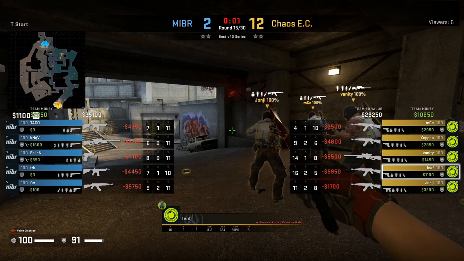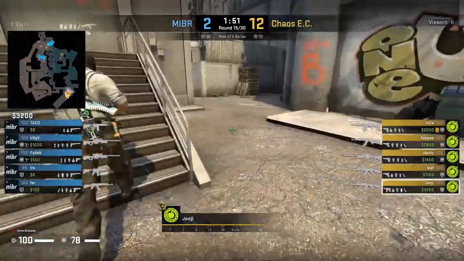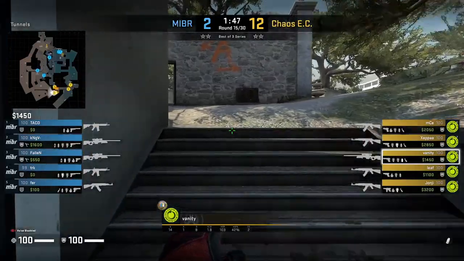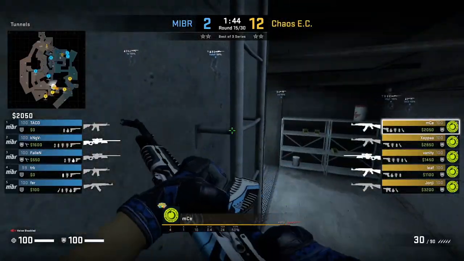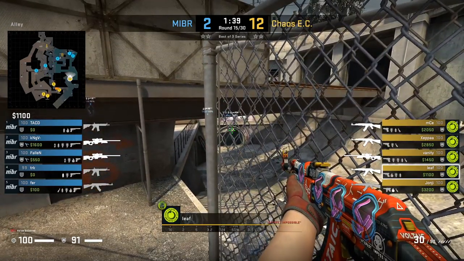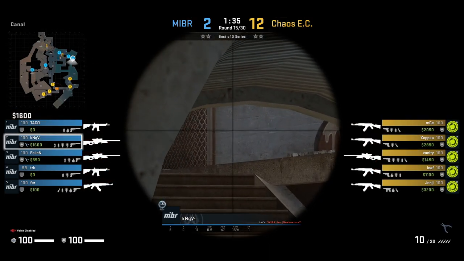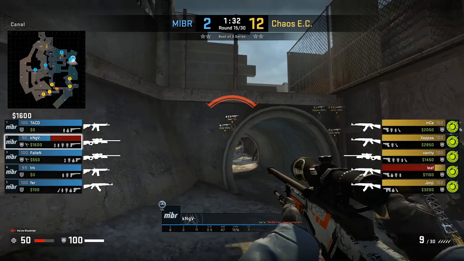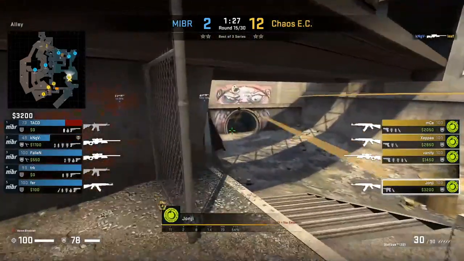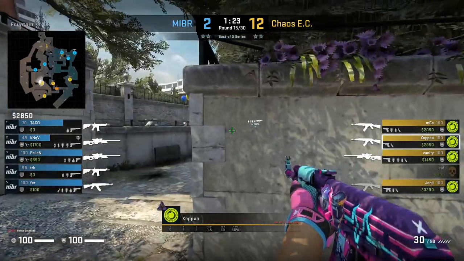Well, yeah, again here, we do have a really good buy on MIBR for the last round. Double ops again on KNG and Fallen. We'll see if we're going to get a little bit more of a fish here from MIBR, going for an entry maybe. Getting that 5 versus 4 rather. Ooh, I like this Aang from Leaf. Of course KNG's going to re-peek that. And this is exactly what they wanted.